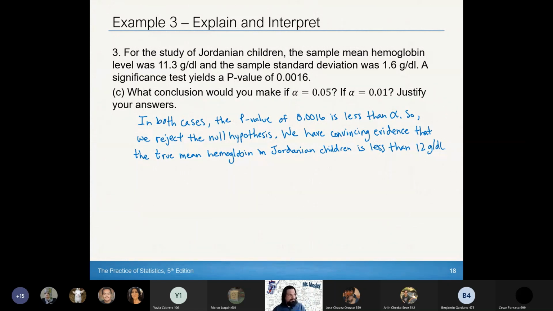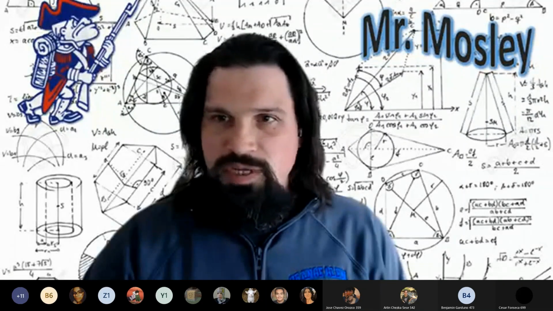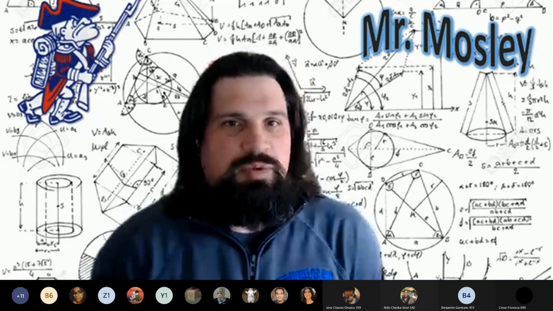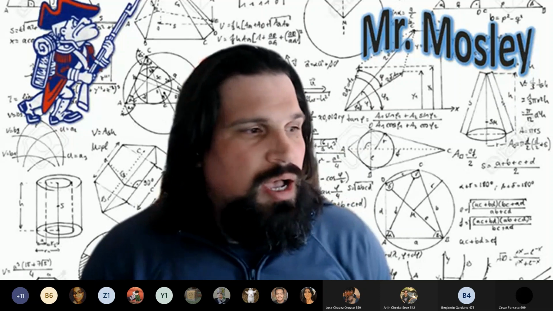Right. So again, is there anything I can clarify for this example? You guys understand how we get to this point where we get to reject the null hypothesis? Okay. All right. There's another example that we can work through, but we're going to do that to start class tomorrow before we do our activity to help us understand this section a little bit better.